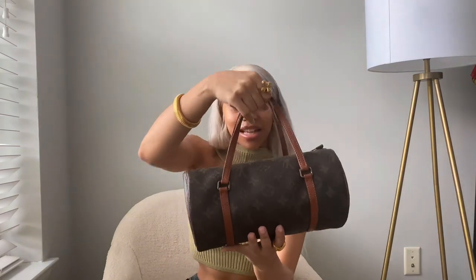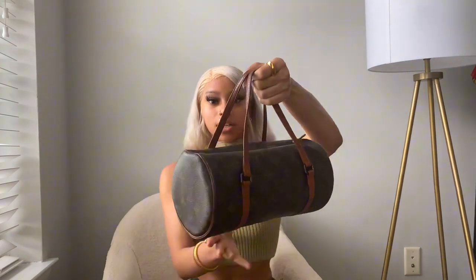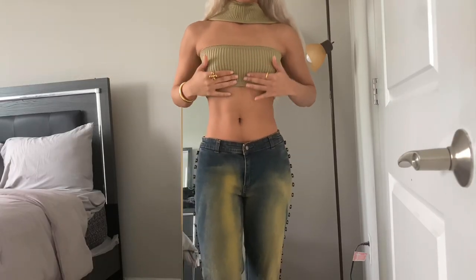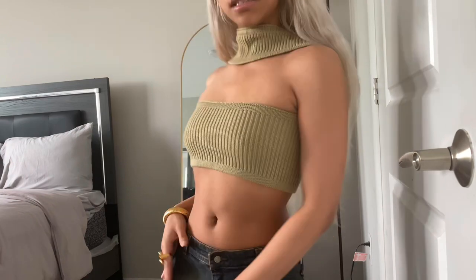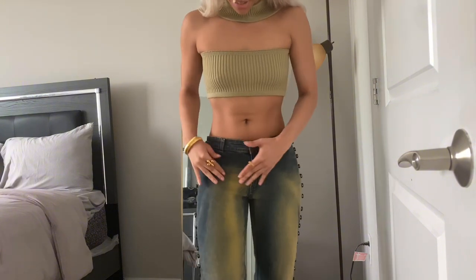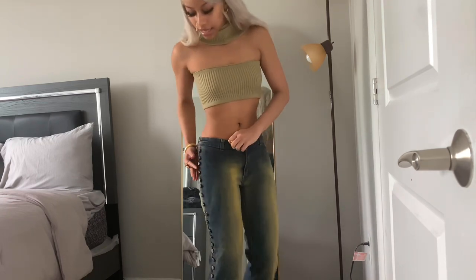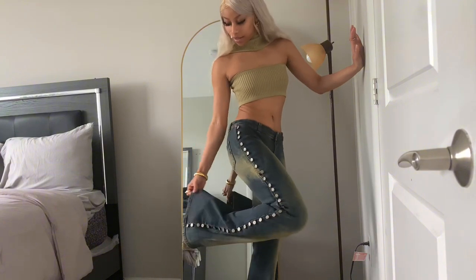With all of that being said, we got to check her out and see how I styled this bag. Super, super easy to style — just with the neutral tones and the shape of the bag, I decided to go with this super cute khaki green, backwards kind of halter neck ribbed top. And then I got these jeans from Depop — I'm not sure what brand they are, but they have like this green-blue tone, acid kind of wash going straight down the middle. The sides have buttons all down — super cool find — and they're wide leg or boot cut on the bottom.